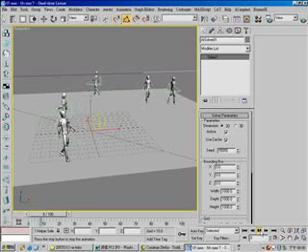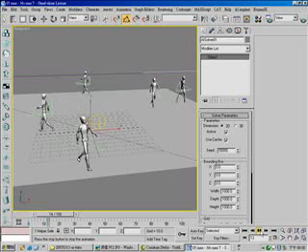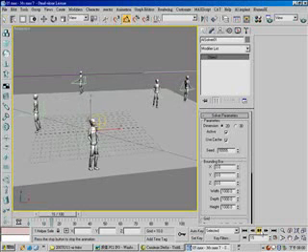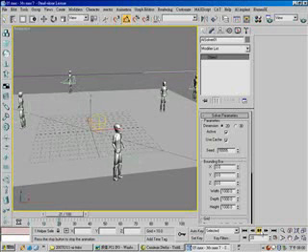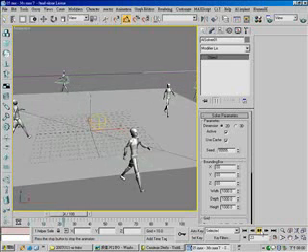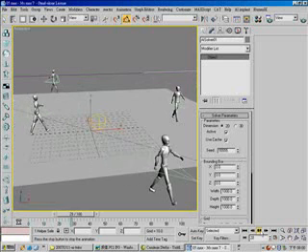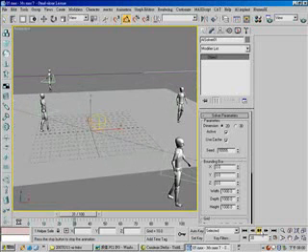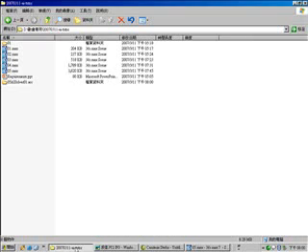Okay, so now the AI Implant is performing its simulation. And this takes some time. As you can see, go to the folder for your scene.